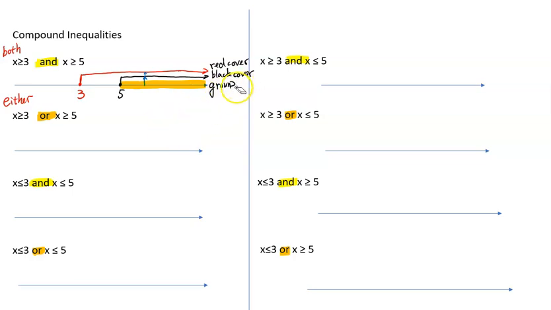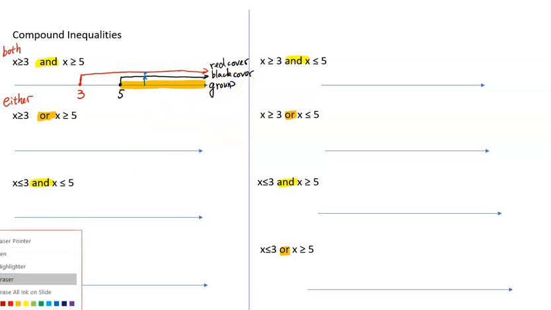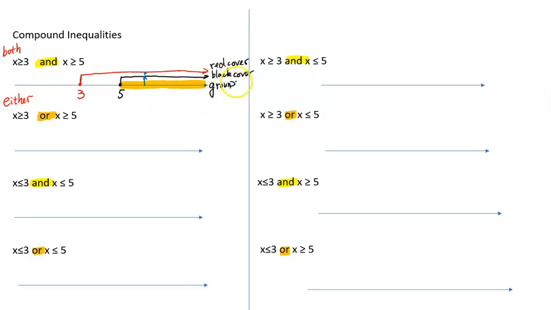And as you can see right here, from 5 to infinity, I can use interval notation to describe that. Starting from 5, including 5, and the bracket indicates that 5 is included. So if you stand right at 5, the corner, you will still be safe, because there's a black cover and the red cover, and it goes to infinity. So that's the final answer after combining these two inequalities.